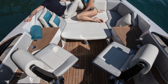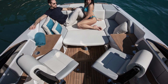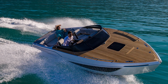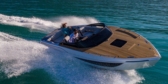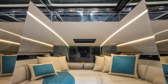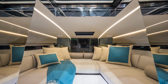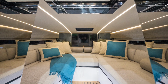The NY24 is built for enjoying your time on the water with friends and family rather than for extreme speed. Having said that, it's no slouch either. Equipped with Volvo Penta engines and stern drives, it can deliver a maximum speed of 32 knots. And Neriah have done a remarkable job with the interior of the boat that actually looks very luxurious indeed for such a small boat. Actually, it's very clear that the builder is aiming for the upper end of the market for boats of this size.